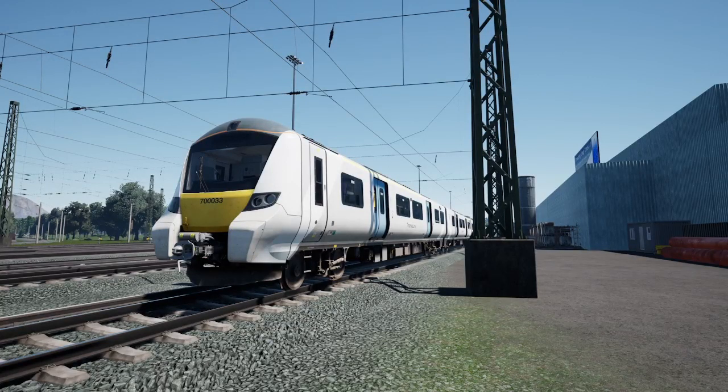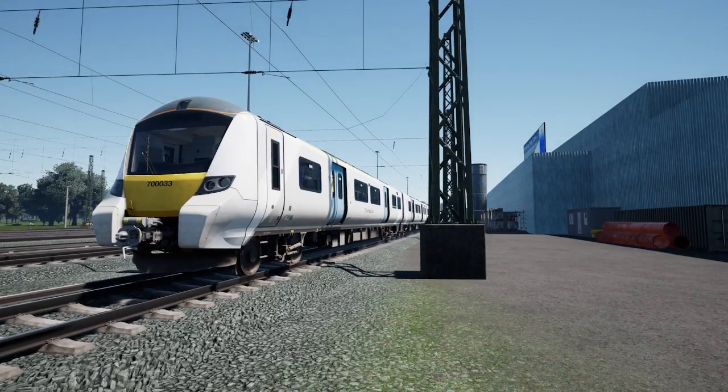It's 531 feet long, 278 tons, and its top speed is 100 miles per hour. The first class areas are located at the front and rear of the train. However, on mainline services, the likes of Bedford to Brighton, the front is deemed as first class, where the rear is declassified. However, on metro routes such as Luton to Rainham, first class is declassified at both ends.